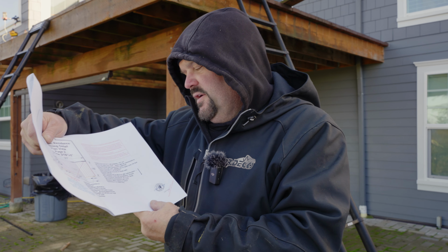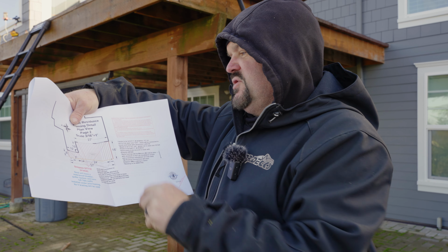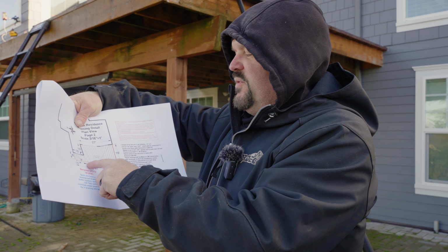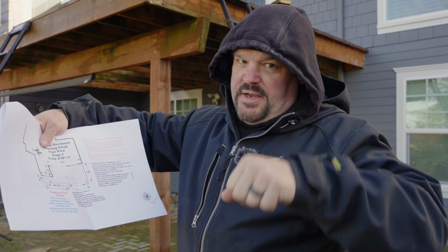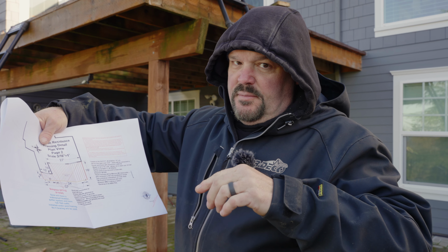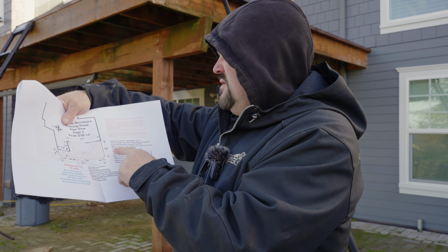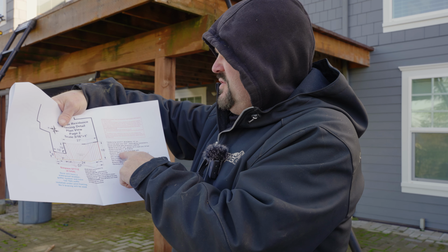It's a 5.5 by, well, it's in here, a glulam, 5.5 by 18 inches. It's gonna be spanning 24 feet. I'm gonna have a 3-foot cantilever on this side, the beam spanning 24 feet, so it's a 27-foot beam, which is extremely heavy and extremely big, but we're gonna use a manual cranker to lift it up and put it into place. But because of that, we only have 3 posts that we have to do for this deck. Posts will be 6x6, pressure treated. They'll be secured to the beam with this bracket here. I have to describe that.